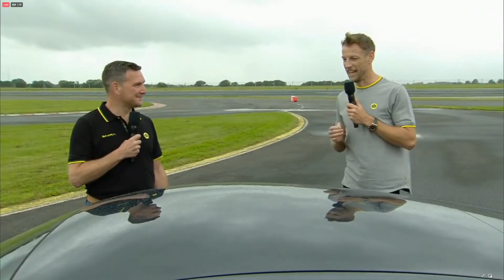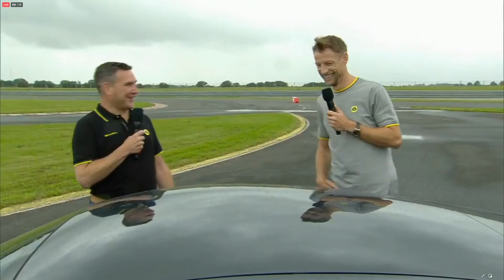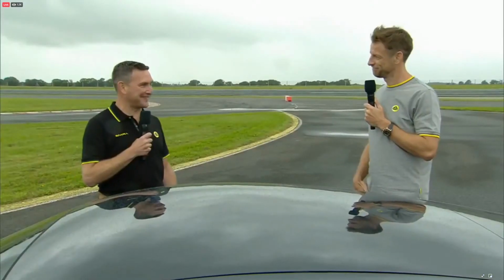Yeah, so I'm so excited to take it out on the track. But first of all, a little bit to talk about the interior of the car. I first jumped into a Lotus Elise back in 1997 when I just started driving. And it was pretty bare. It was pretty sparse in there. There was a seat, three pedals, a steering wheel and a gear stick. But now it's proper plush in the Emira. The bolstered leather seats, the infotainment system, and obviously, most importantly, the cup holders. I thought you'd like the cup holders. Yeah, so apparently sports car drivers do drink coffee as well, which we've looked after.